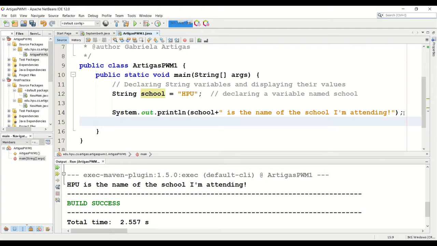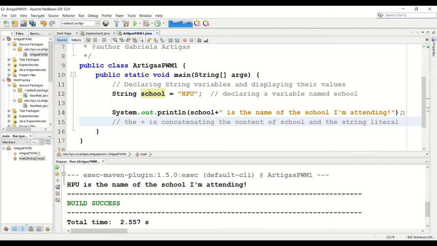concatenator. So rather than the addition symbol, the plus symbol is concatenating the content of school, the variable name school, and the string literal that is in quotation marks.